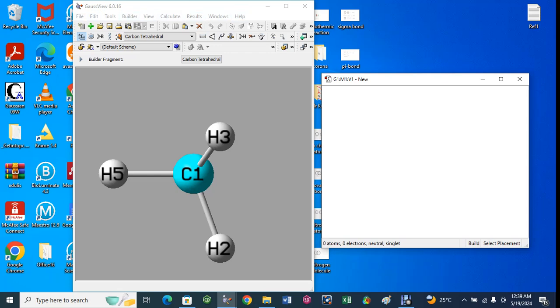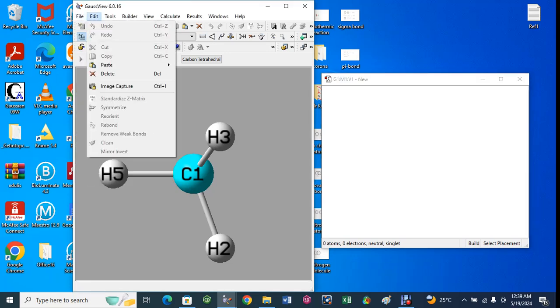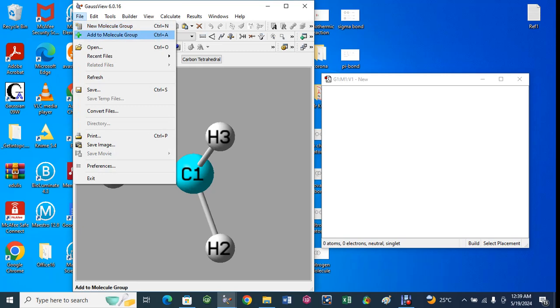Each of these operators that we have here, maybe we can call them operators, has different functionalities. Take for instance the File menu: it has a new molecule group, you have add molecule group, then you have open.